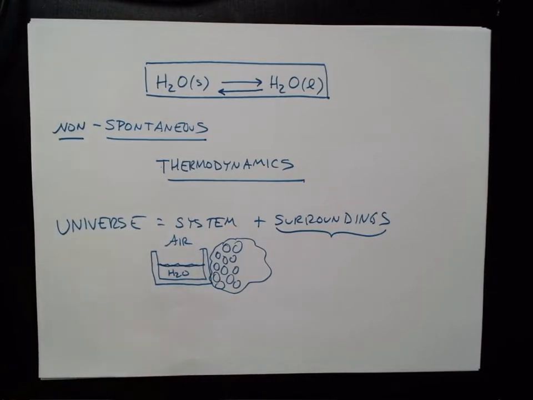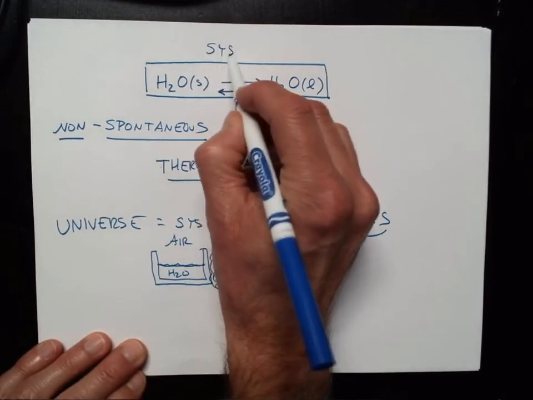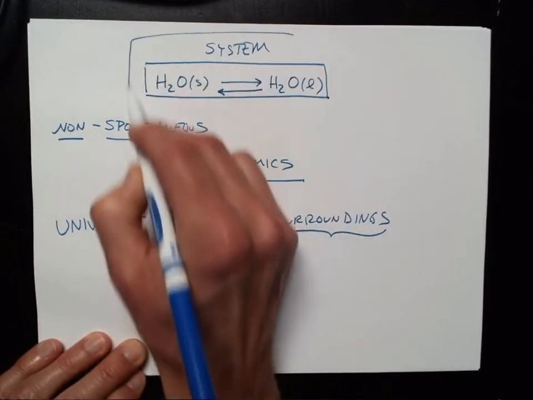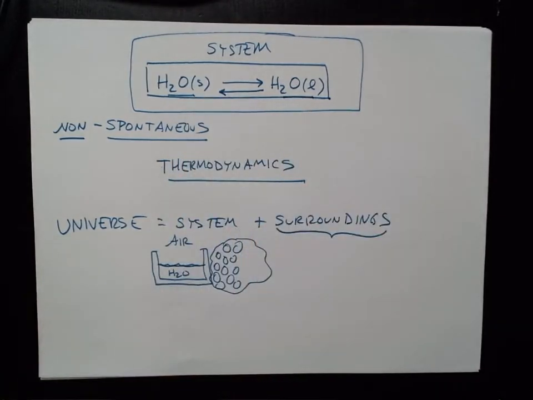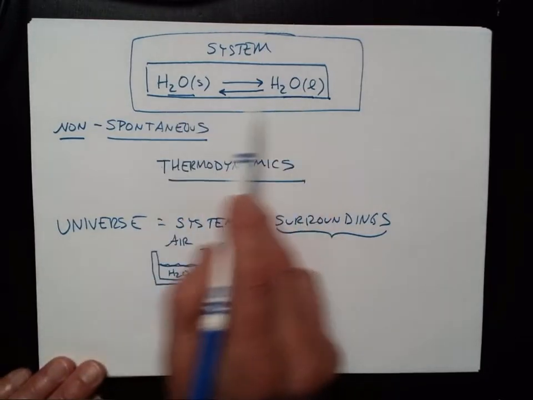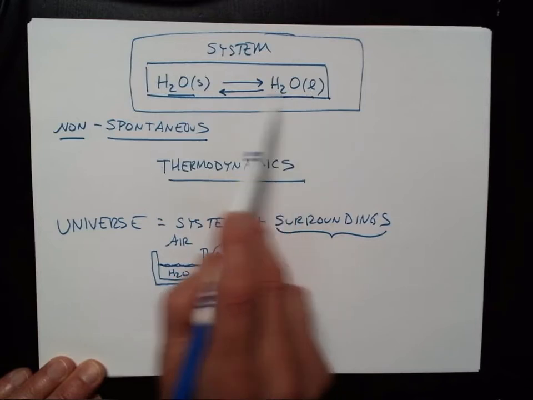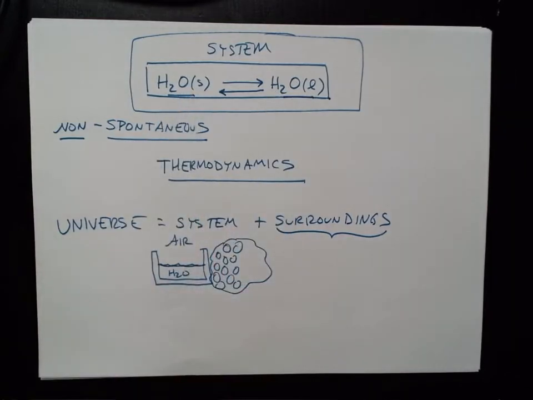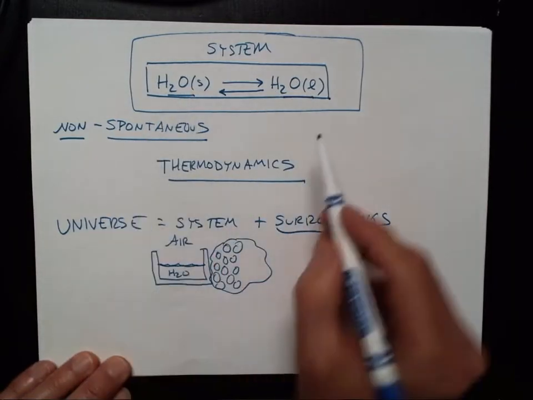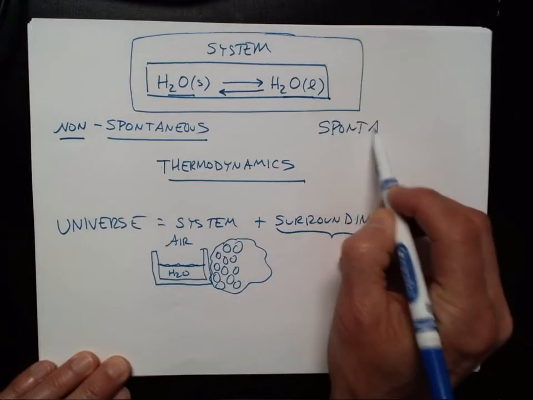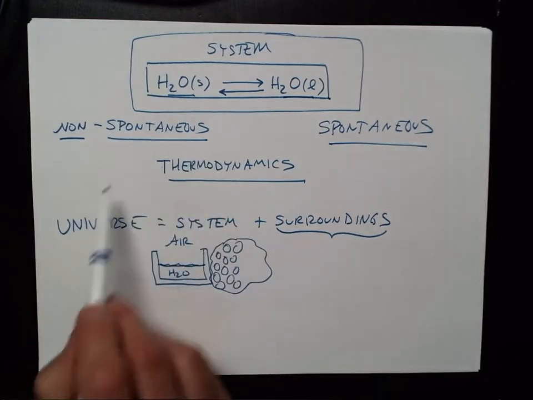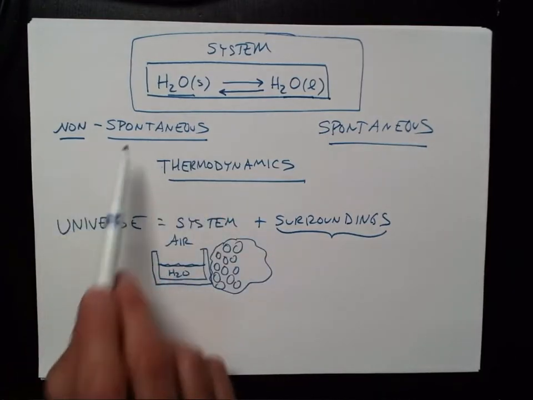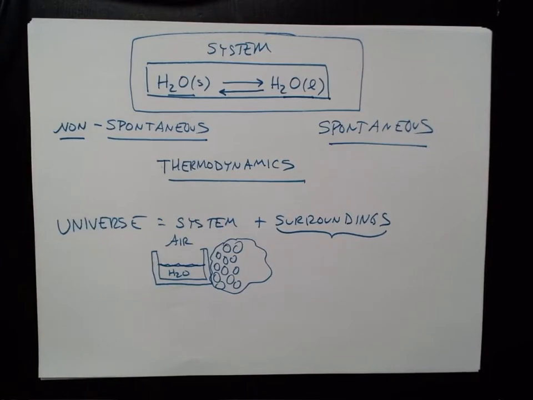But again, in chemistry, the system should be looked at as the entire body of reactants and products in the chemical equation under study. So what we want to know is whether this process is going to be spontaneous in the forward direction or the reverse direction. Is it going to happen on its own? Again, if it happens on its own, it's called spontaneous. And if it does not happen on its own, it is known as non-spontaneous. A non-spontaneous process is going to need to have energy input into the system in order to get it to go.